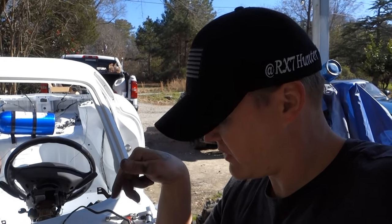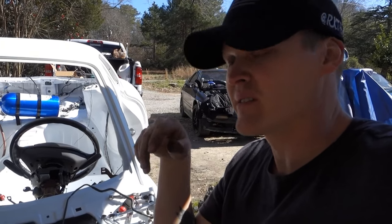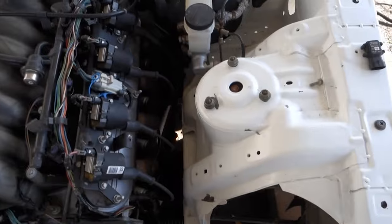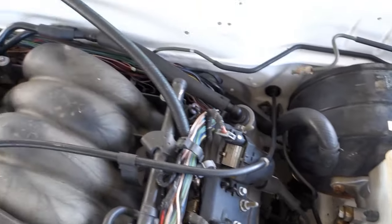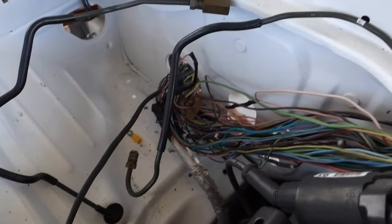All right, I put the master cylinder on and I kind of got distracted messing around with the brakes. I'll flip it around, show what I got going on, explain it a little bit. Okay guys, for the brake lines, I basically just used the factory Mazda brake lines. I just kind of picked and chose. I used the ones coming out of the wheel arch. Sorry about the wind.